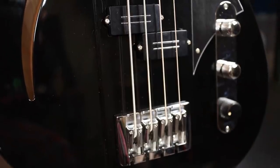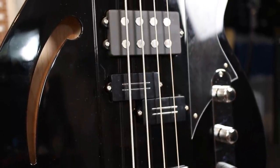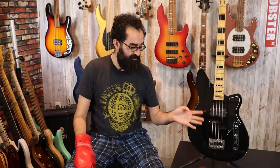And on the other side, we have the Reverend P-Blade pickup. We've seen this pickup in the likes of the Michel Indeggio Cello Signature Bass, the Fellowship that we reviewed, as well as the Decision P, which we also reviewed. Excellent sounding pickup. However, it's not in the typical P position. Instead, it is in the almost Stingray sweet spot right down here. It's not in the jazz position, so it's a little bit closer to center, but very interesting pickup placement as well as pickup choice here, and we're going to see how it sounds in a little bit.